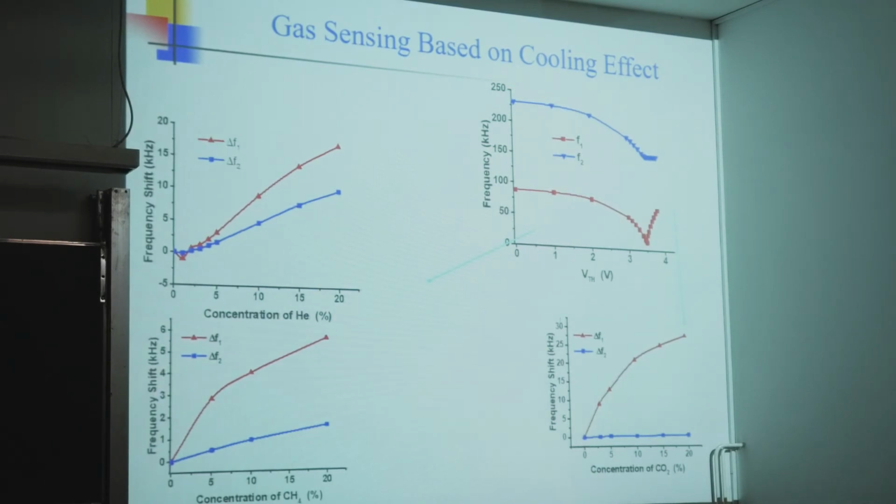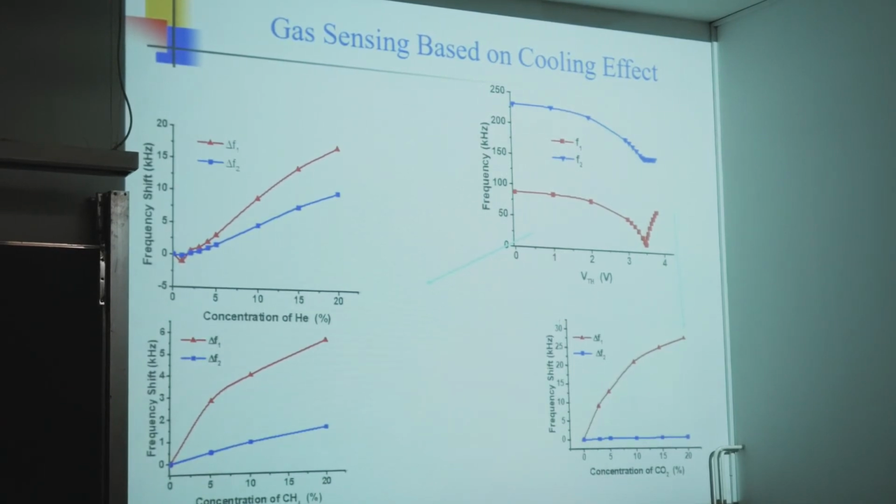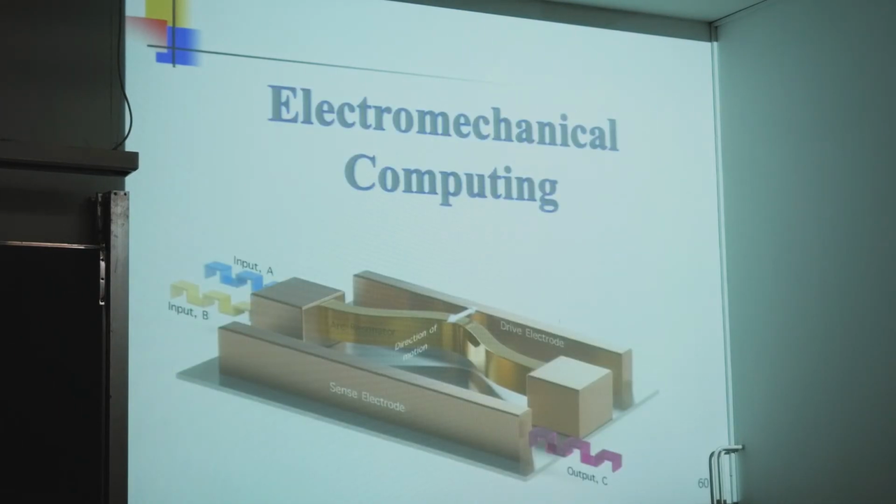Now all of a sudden I have a selective gas sensor that is selective for the kind of gas, depending on whether thermal conductivity is high or low. Of course, it's a premature idea and there are maybe lots of issues to worry about, but it's promising. All right. So I guess this is the final application before I give you the liberty of freedom.